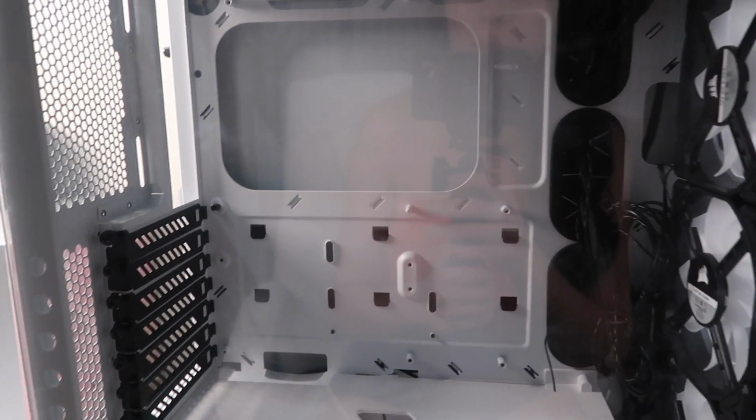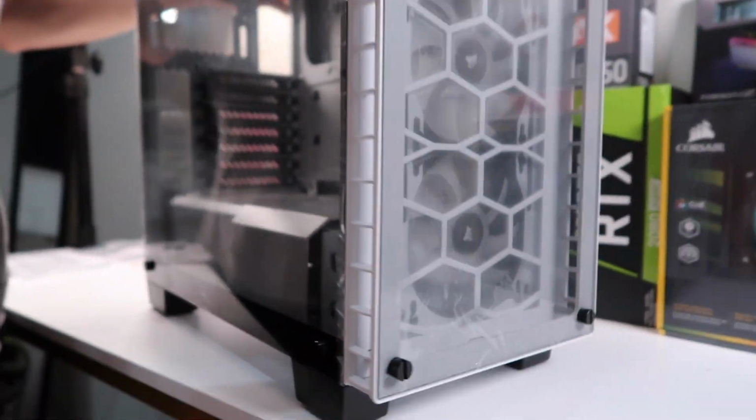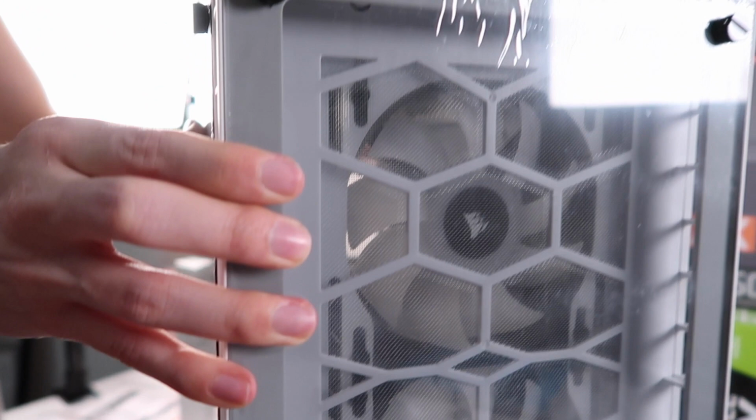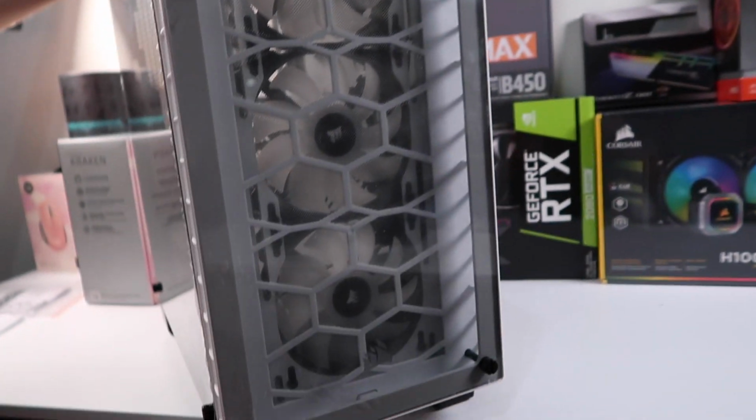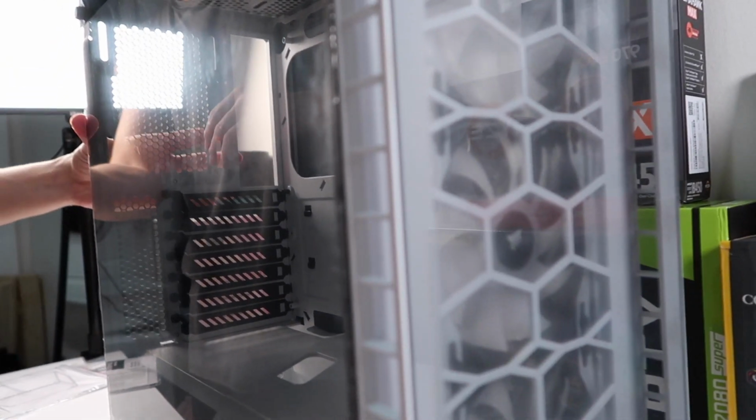And one last thing before we start, this is the case I got. It's a high tower case, right? No, this is a mid tower. That's a mid tower case. And yeah, apparently it's supposed to, actually, this might be a high tower. So I was right. Might be a high tower. I don't remember what I had you get at the time.